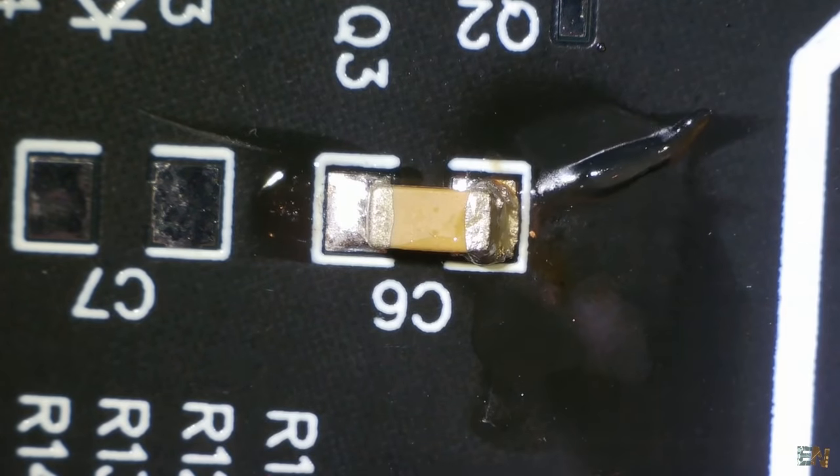Let's go to components with more pins. Here we have SOP packages, starting with an SOP8 driver. The first method uses the fine tip: heat one corner pin and add some solder, carefully align the component, heat back the pad and slide the component. Keep the pad heated until you are sure the component is aligned with all the pads. Remove the soldering iron and let it cool. Now go to the diagonally opposite pin on the other side, press the pin against the PCB and heat it up together with the pad, then add some solder. Now add solder to the pins jumping 2x2 so the heat spreads evenly through the component and doesn't damage it. If needed, add some flux and heat again the solder on the first pin. Clean everything with alcohol and remove any filaments with the brush.